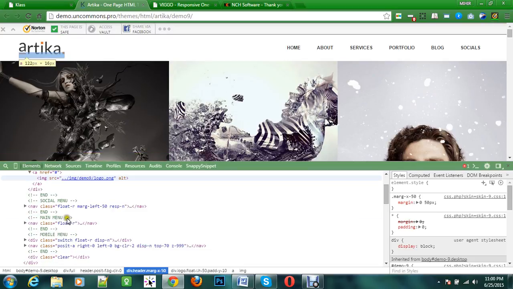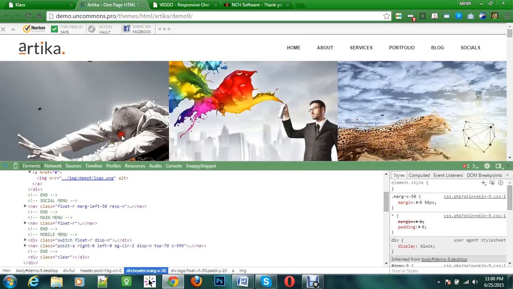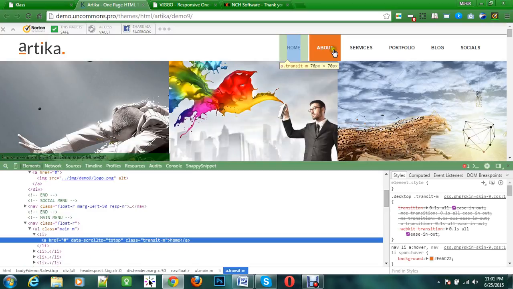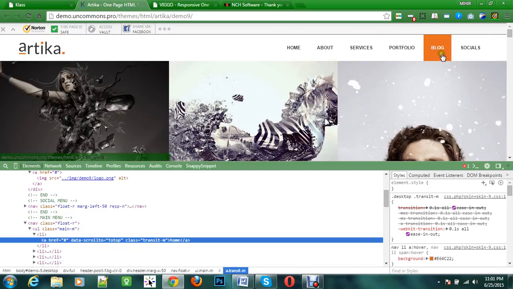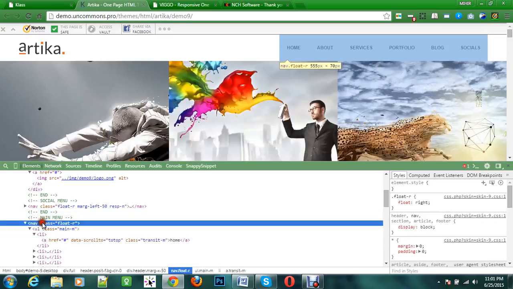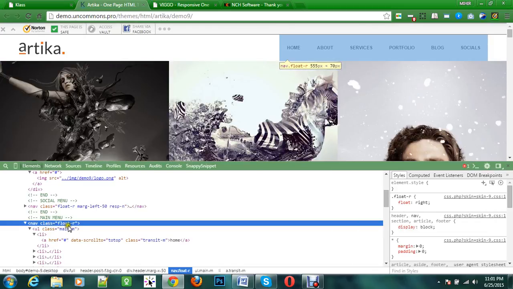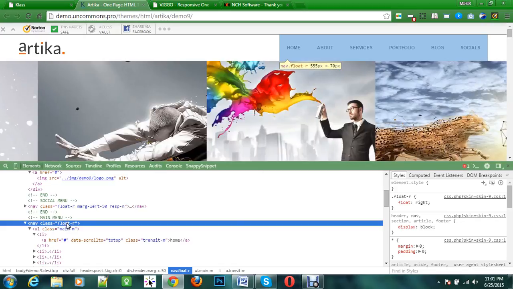Okay, and the right side you can see home, about, services, portfolio, blog, socials, the whole thing in nav tag. Okay, here is used the class floater. Floater, this is not the bootstrap class, and it is a user defined class.